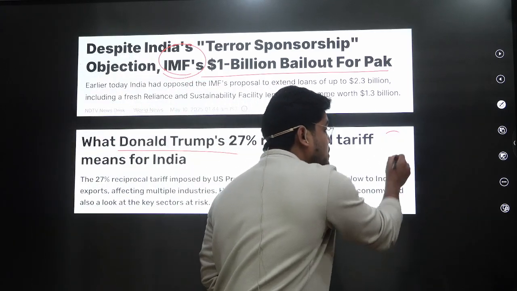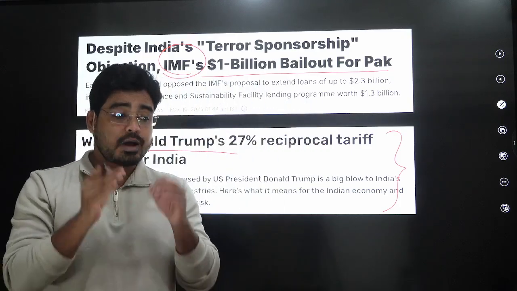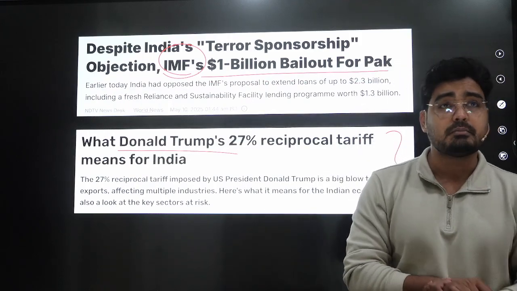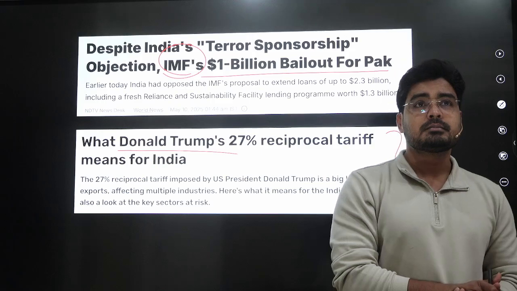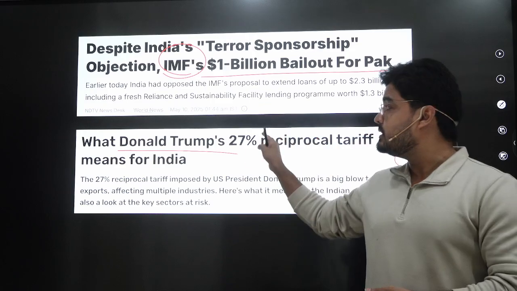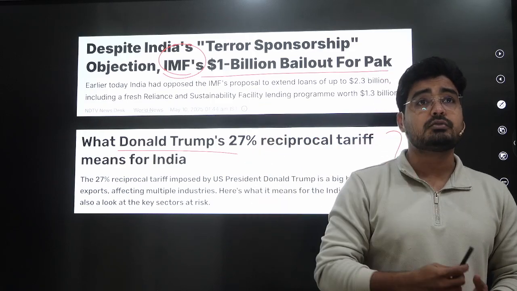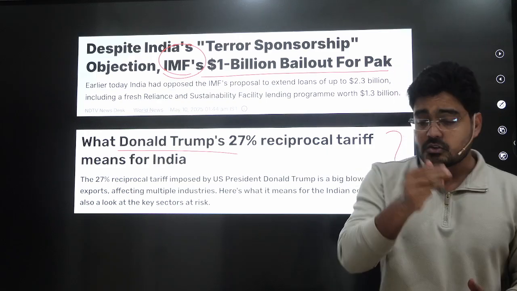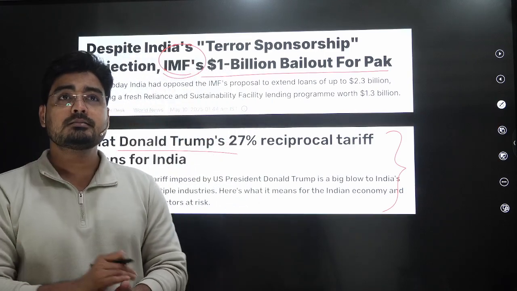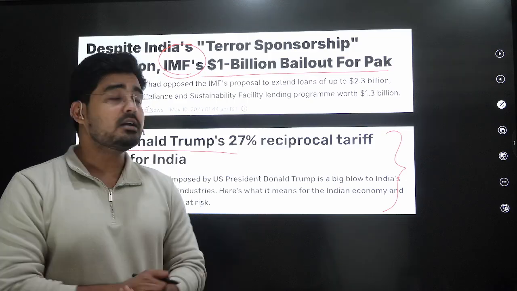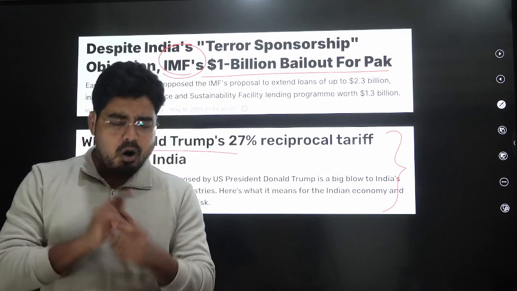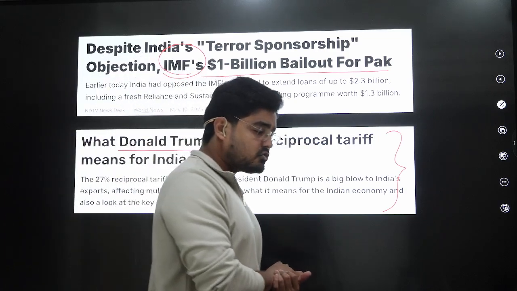Again, in order to be able to answer this question, you need to have basic understanding of the nature of exports, nature of imports undertaken by the Indian economy. What is the value of Indian currency and what is the impact of these policies on the currency exchange value of the rupee? What is going to be the impact on foreign investment coming into India and foreign investment going out of India? What are the impacts of these policies on remittance income to India? All these aspects will be understood.